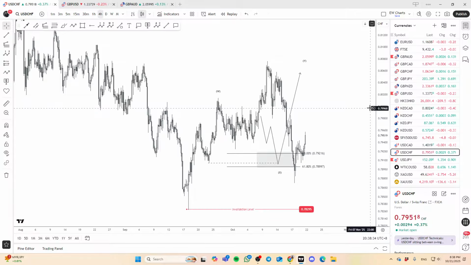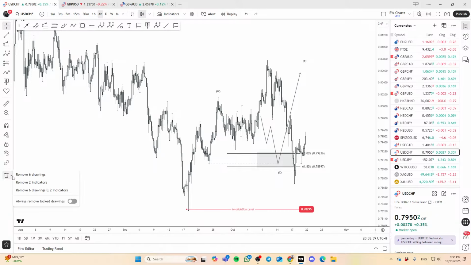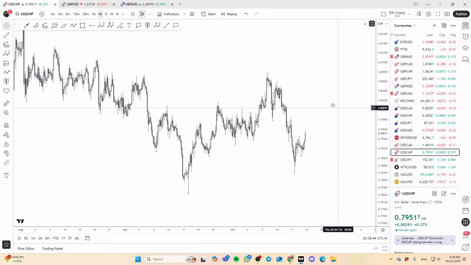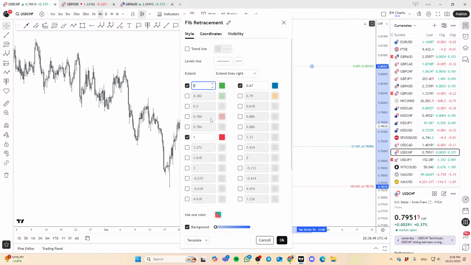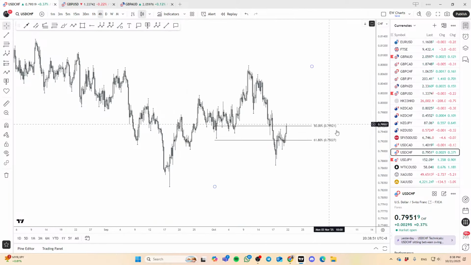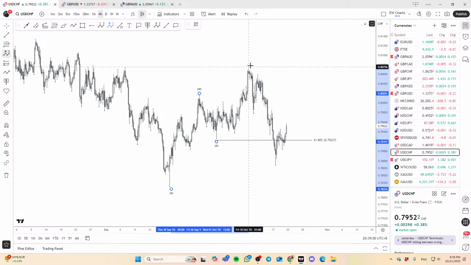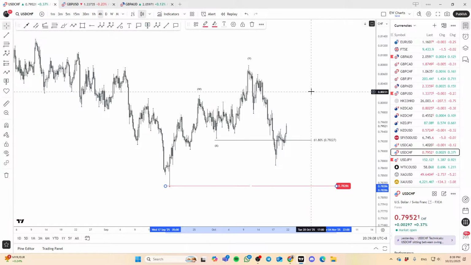Then we have Dollar Franc. Let me just clean up this. This was done quite some time back. It came down to that area. I would say you would probably want to look out for the upside potential. Price is reacting off that 618. If I labeled it right, I would put it like this, where we have this three wave, which is basically a pullback. Your invalidation level would still be there.